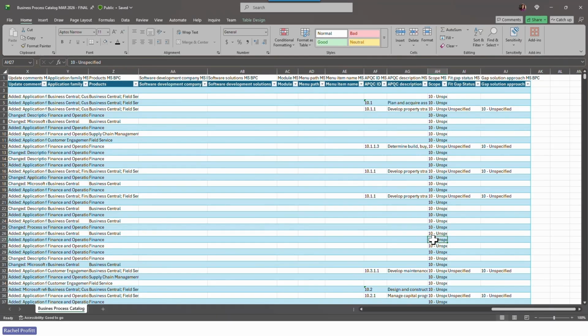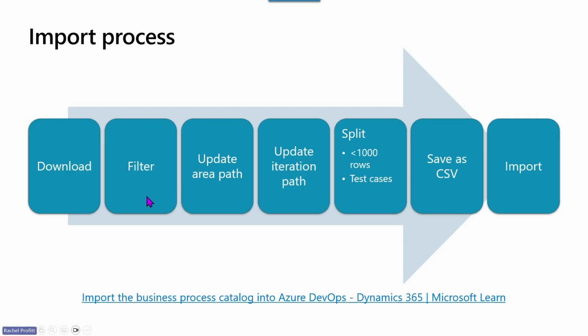You can do that obviously in Excel before you import it if you're trying to minimize and shorten the list. Also, if you're only doing like customer service, you may not want all these end-to-ends, right? So if you do a high-level scoping at the end-to-end level, then you can get rid of all the end-to-end processes that don't make sense for your particular project. So that's what we mean by filtering.